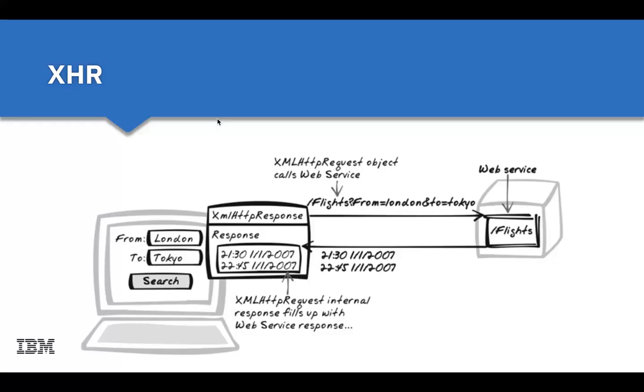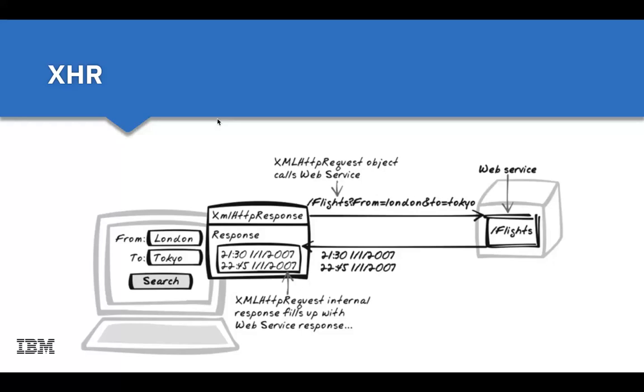So here we see on the left-hand side of this chart, we've got our standard web browser, our standard application that is searching for flights. In this example, we've seen this hundreds of times. We've got a web form where we've got a from and a to field. So we say, hey, you know what, we're flying from London to Tokyo, and then we hit search. When we press that search button, what happens is the application packages up that request into a box, into an XHR request that basically has a standard set of fields that says, hey, this is where we're going from, this is where we're going to, and sends it off to the server.